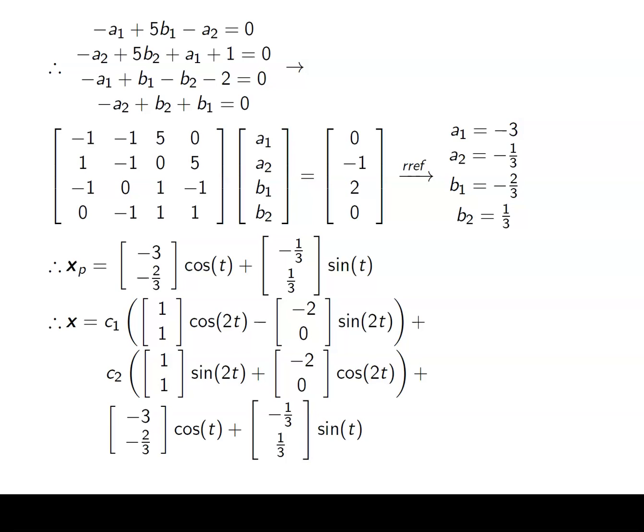So, as you just saw, our next method is variation of parameters. If you think about what we had for a single higher order non-homogeneous differential equation, we had undetermined coefficients, we had the annihilator method, and we had variation of parameters. That was pretty much the only methods we had for solving non-homogeneous systems. We are not going to talk about the annihilator method here. We've actually solved systems using the annihilator method, but it's not generally used. The most common ones are undetermined coefficients and variation of parameters.